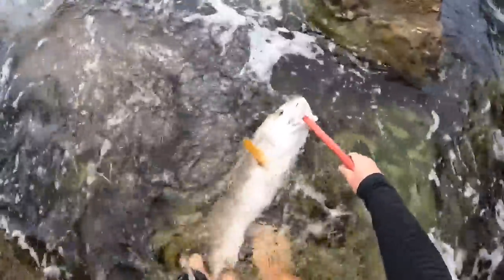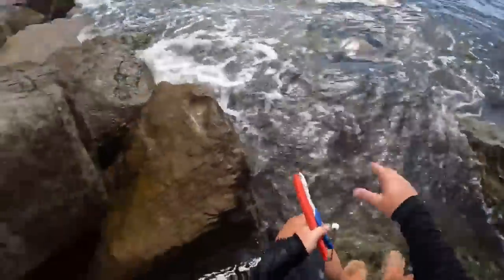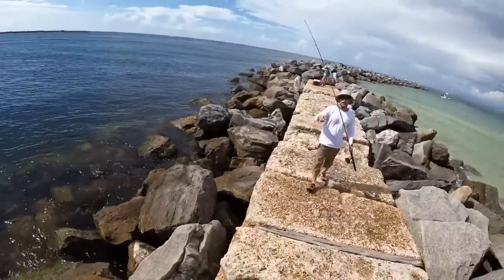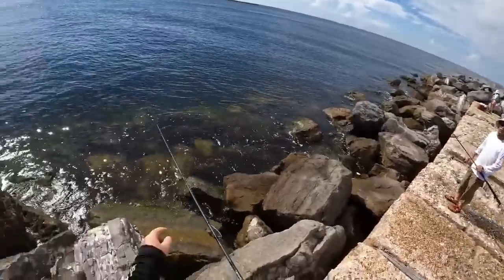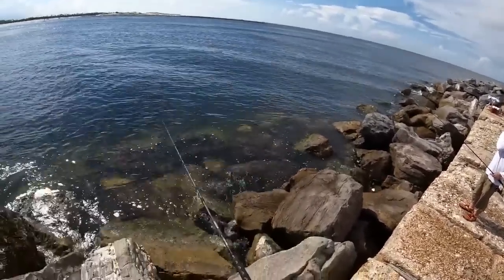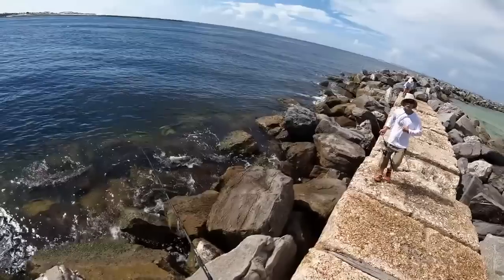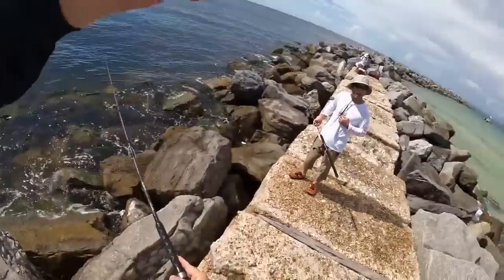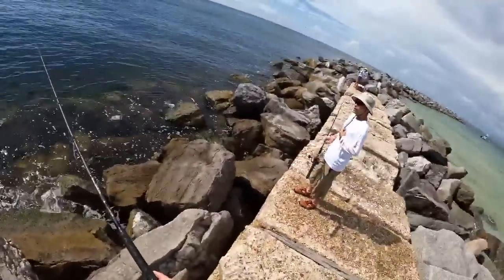Whew. All right. Come here. Here we go. You say when. You ready? Bye-bye. Do you think this will catch the red? Uh-huh. Okay. Yeah, just work it slow. The reds have been right here, right off the ledge of the rock. I ain't catching nothing out there. Early on, they were everywhere, but all my bites have been right there. Yesterday, about 3 o'clock, when the sun was up, you could see them, and you just sight cast on them. So when the sun gets up, you probably see them running through there.